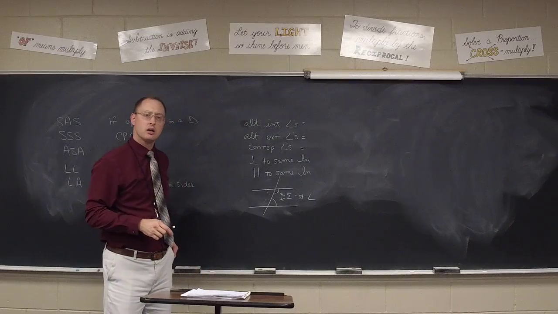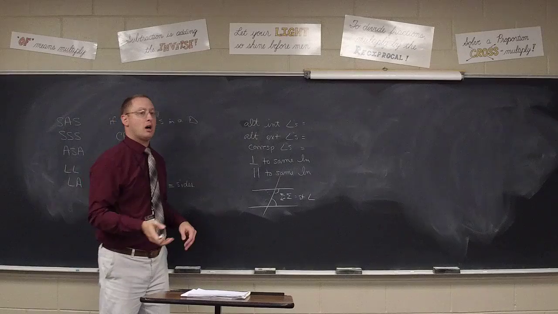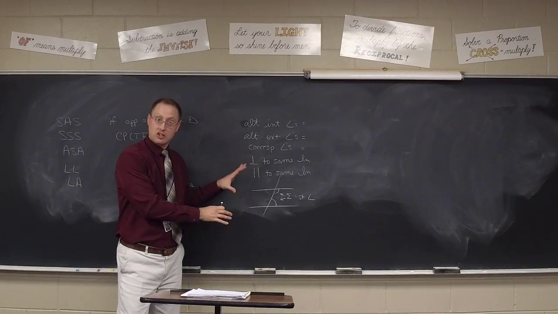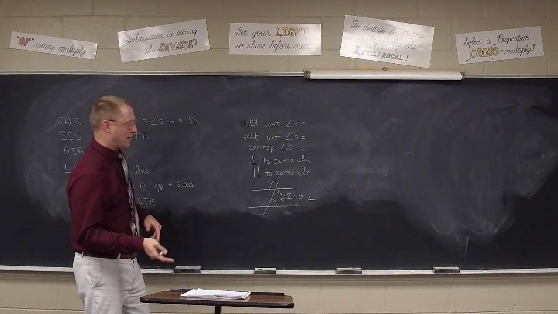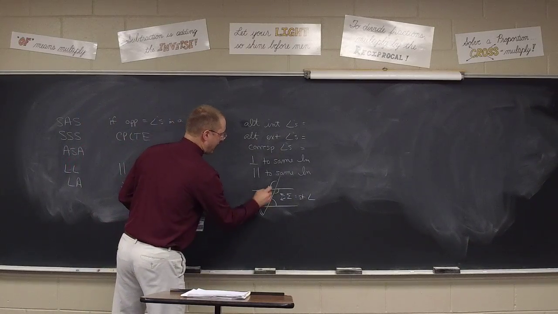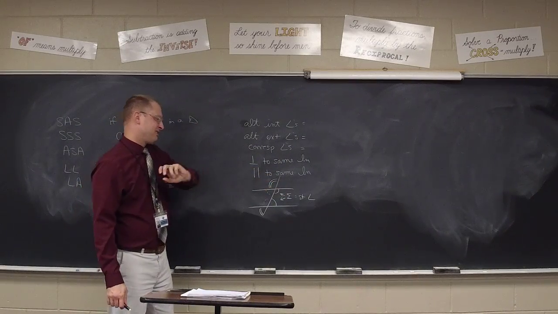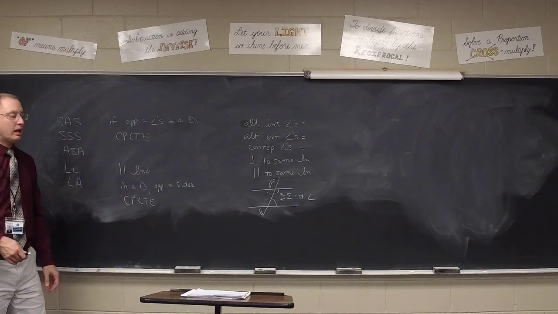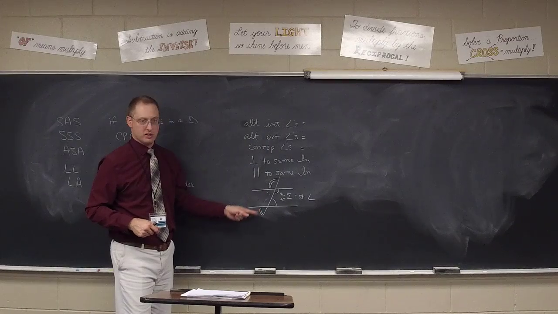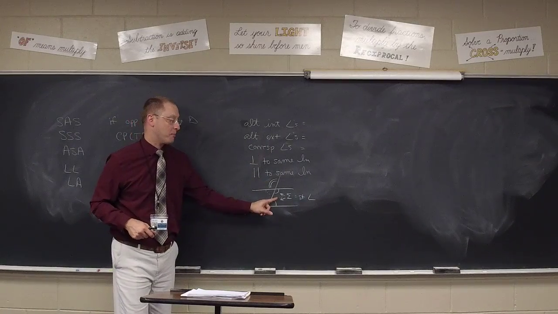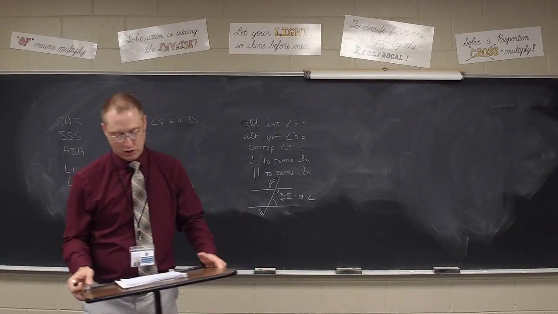Yes, ma'am? Technically, does that work for the exterior angles too? It's not something that we proved, so we don't have it on our list, so to speak, but technically, if you were to say, if 2 exterior angles on the same side of the transversal add up to a straight angle, but again, you could easily then just go vertical to that, and frankly, this is less frequently used anyway. You'll see why we mentioned this one in the corollary. This one will come up again, so that's the reason we took the time to mention it, kind of setting the stage for what's coming. All right, good question, good thoughts. Any other questions on that?